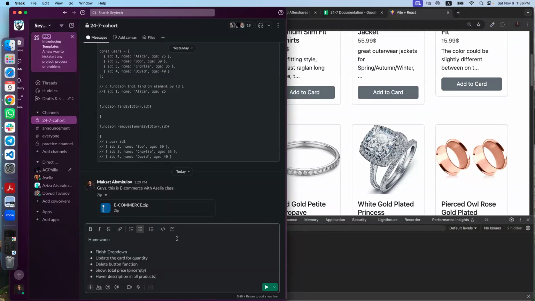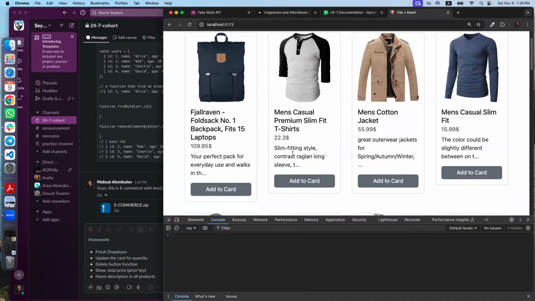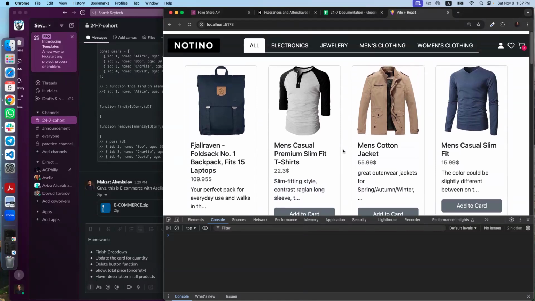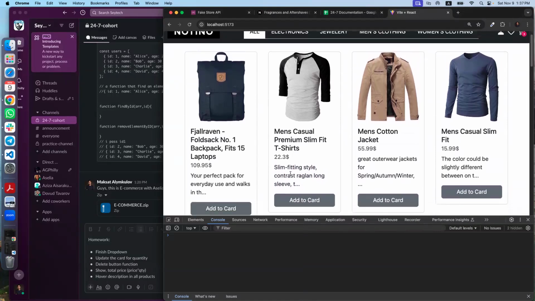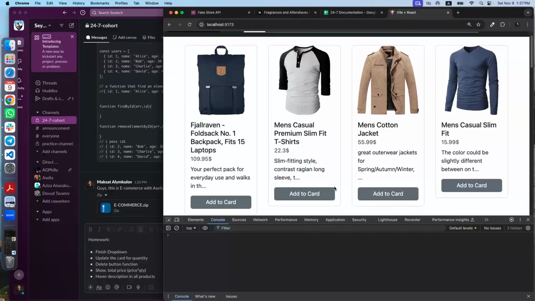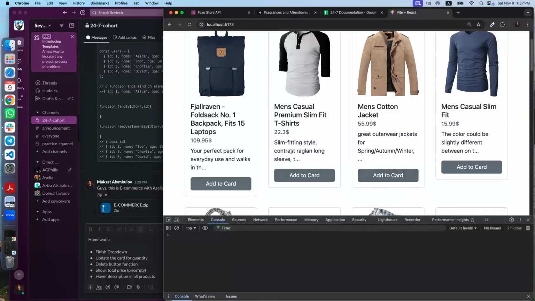Might work, who knows? Just inline, you can delete by something. But the question is, when you hover, is it supposed to come up right over here, or like a small window thing?